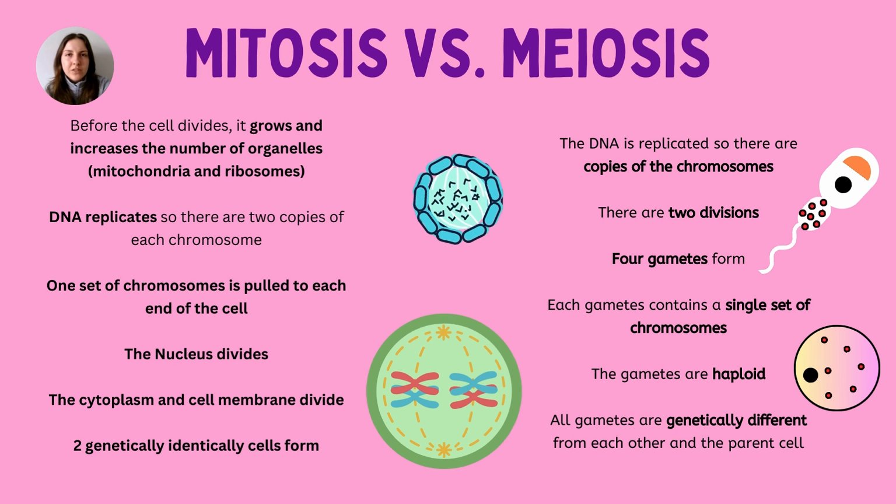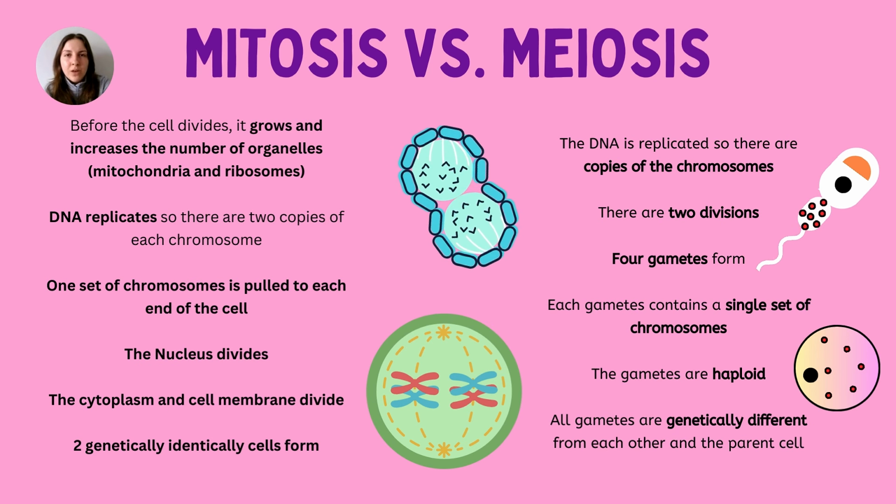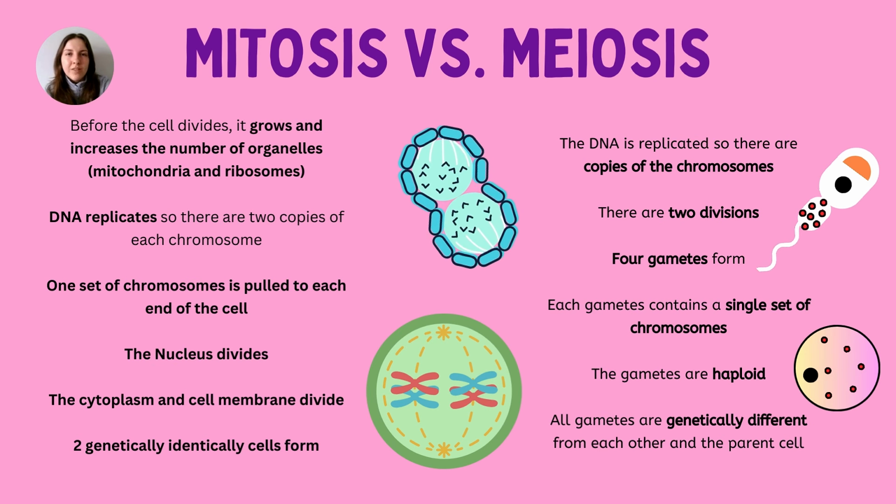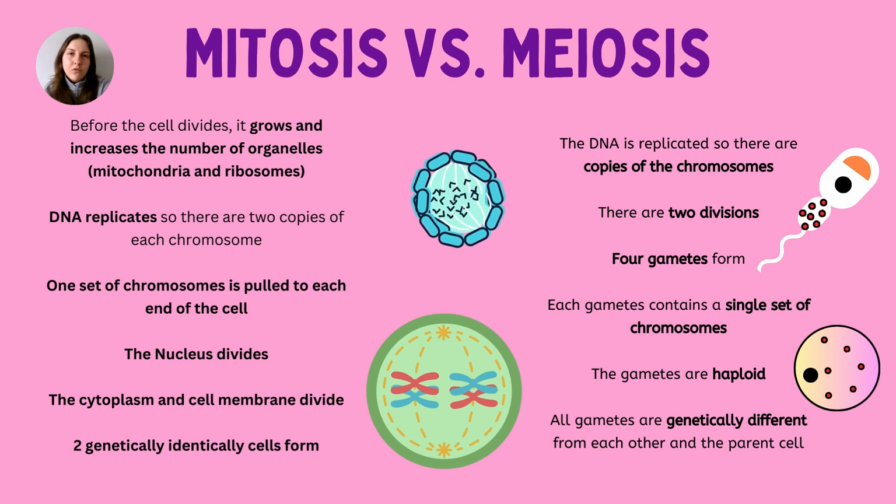Mitosis is a really important cell division process as it allows for new cells to be produced from old ones to replace the old damaged ones. It also makes exact copies that are genetically identical, and this helps with growth and repair.